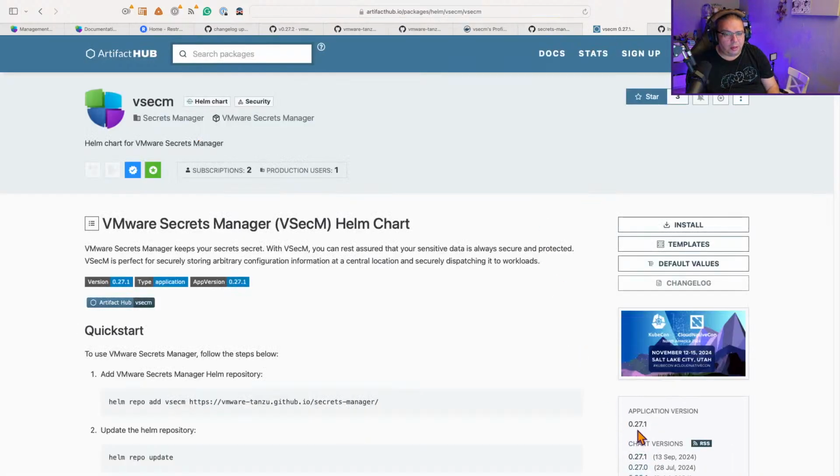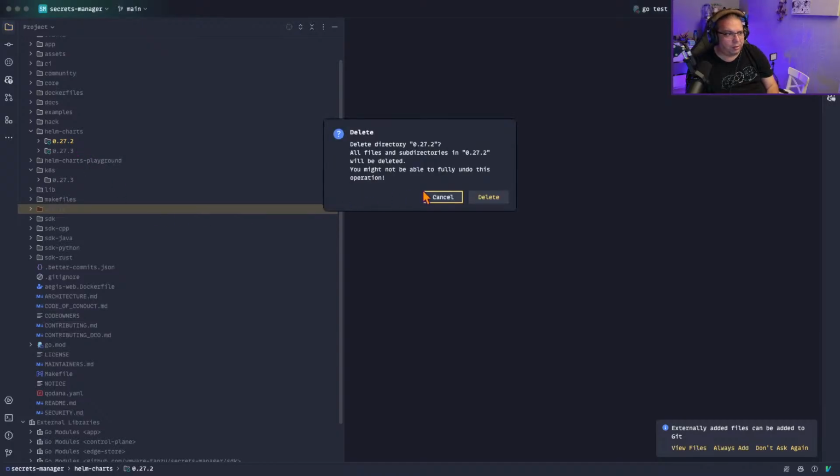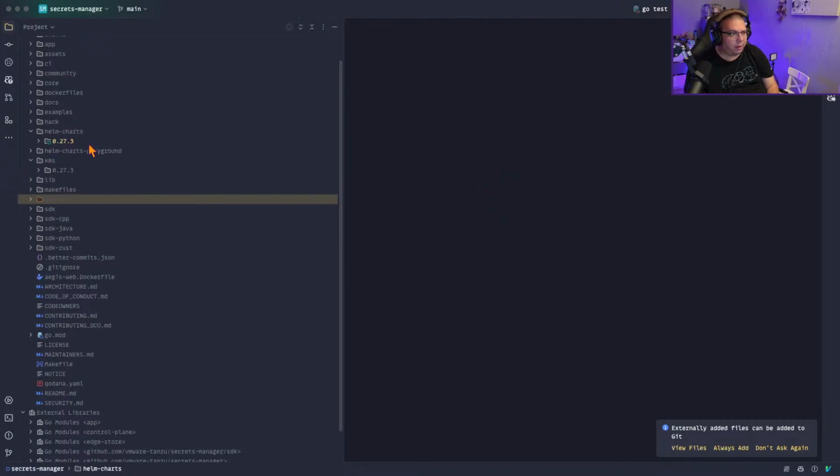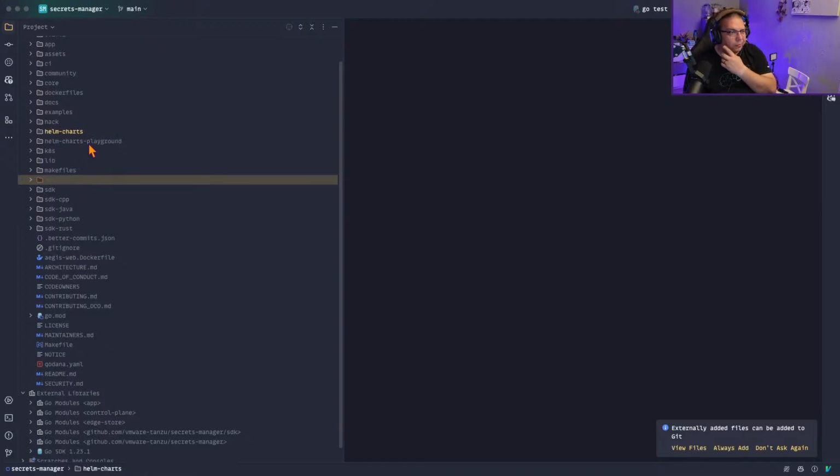Artifact Hub takes a while to update, so I'll assume that it will eventually update, but still I can delete the 0.27.2 because it is already merged into the Helm chart branch, so we won't be using this one anymore. We snapshotted it, it's frozen. Any new changes will be done on the 0.27.3 Helm chart. So those are the cleanup changes that need to be done on the main repository. So that's done as well.